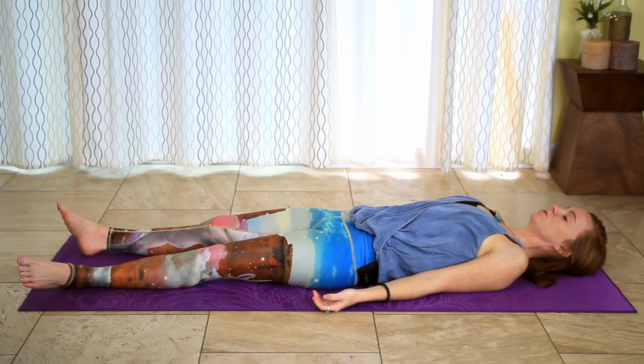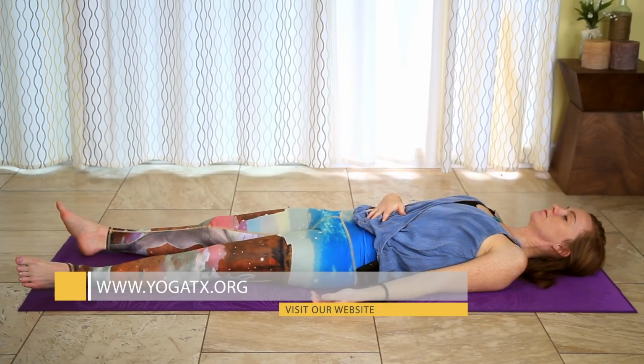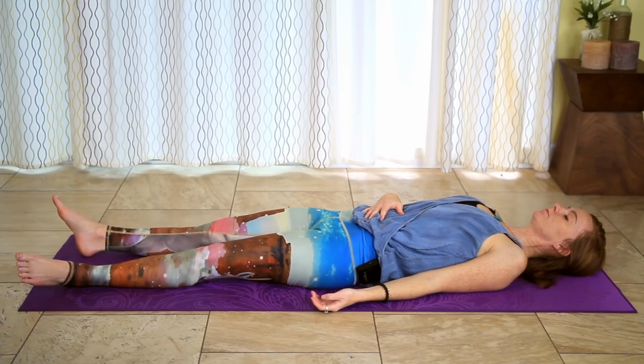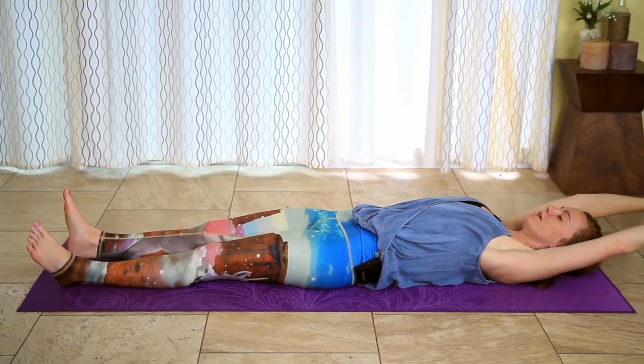Sometimes our breath seems to tighten, shorten at night, so just take a nice long belly breath here. Just feeling that belly rise. Softening the eyes and relaxing the jaw here. Maybe opening and closing the jaw. And as you're ready, bring your hands together and stretch up overhead.